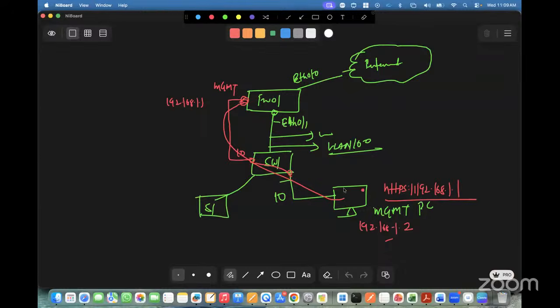That's all. Simple topology. But if you want to manage remotely, let's suppose you are in a remote location, this firewall is in California and you are in Dallas, then this management subnet should be reachable over the ISP to these locations. Then you have to do the routing steps here. You have to allow the routing for this management subnet, and then you can ping, go to the browser, and log in to this network. That is for remote, so you have to do routing in the WAN. But for LAN, you just have to play with different VLANs and different connectivity. I hope it clarifies your question. Okay? Very clear. Thank you.